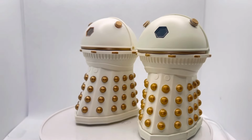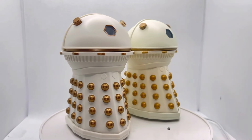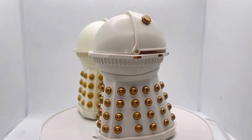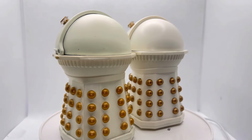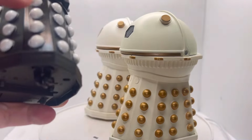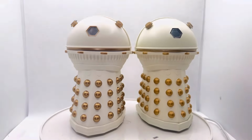And it's an interesting set, really, because it's designed, whereas a lot of the, well, all of the Daleks are made in two core parts that are then stuck together, and it's split down the middle. And you'll notice, for example, on the Resurrection Supreme, it's got a split down there.